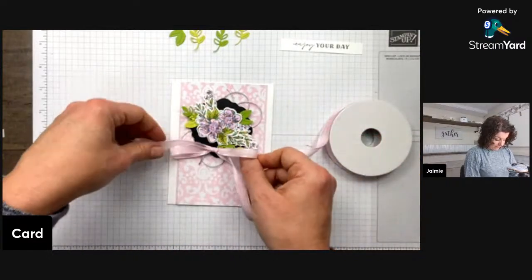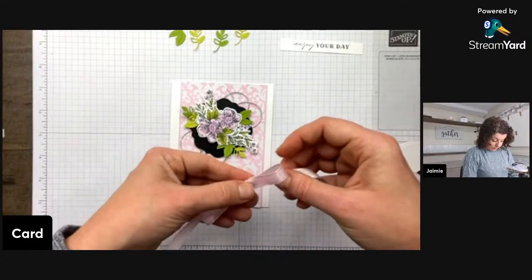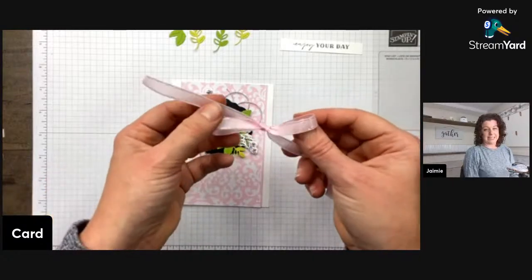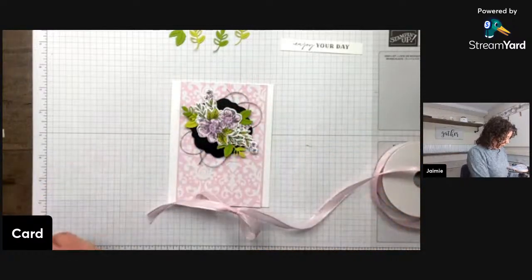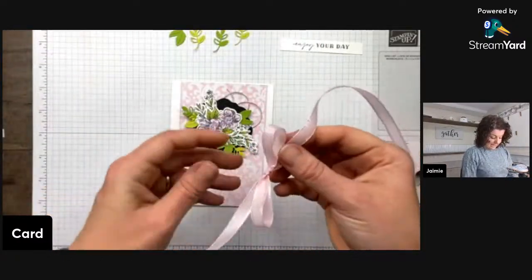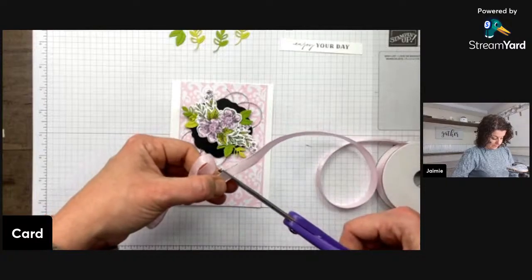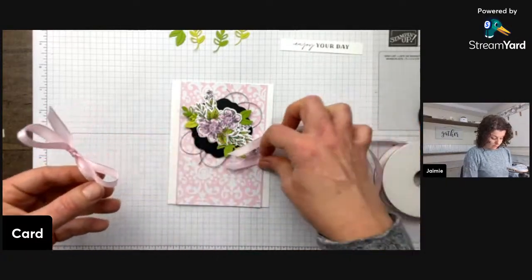So I'm kind of a ribbon snob, and this is why I usually do fork bows, because I like my bows to look a specific way, just like I like my twine to look a specific way. I think I'm an odd man out, because it's not supposed to look like this. But if I'm doing a bow underneath that's kind of hidden, I like the legs. That's what I call these, to go opposite directions. So one's down and one's up. That's just personal preference, specifically when I'm hiding ribbon under a sentiment or under an image.